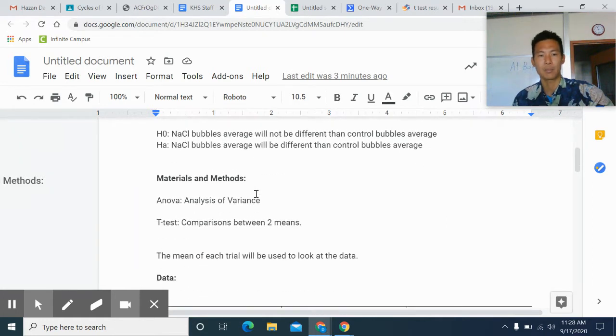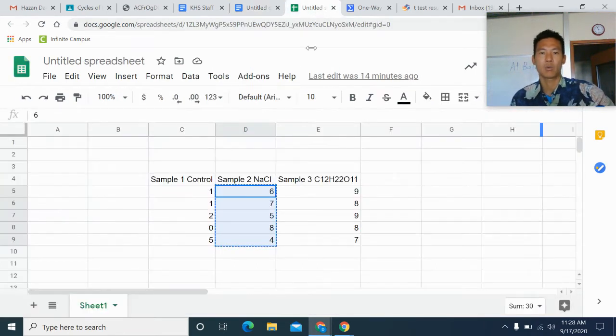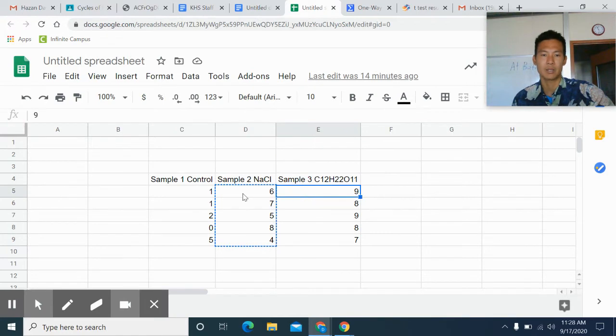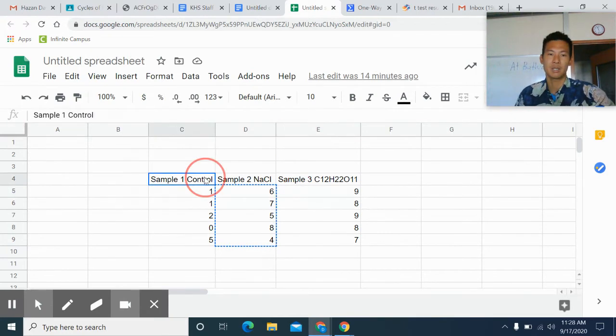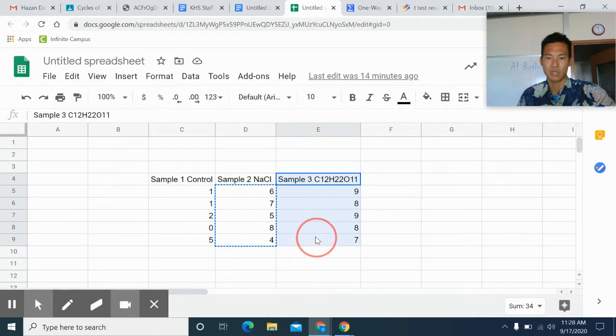For example, the analysis of variance is an analysis of variances. What it actually does is compare the difference between this sample, this sample, and this sample set.